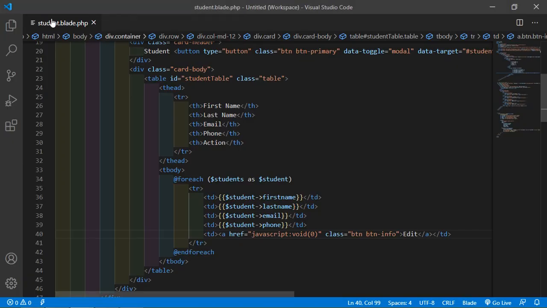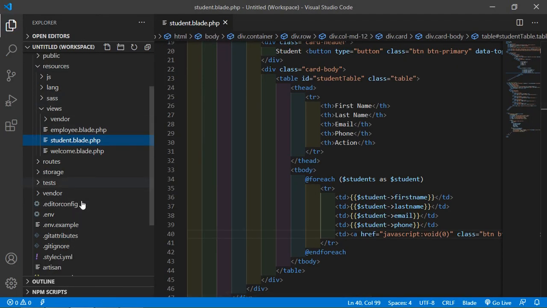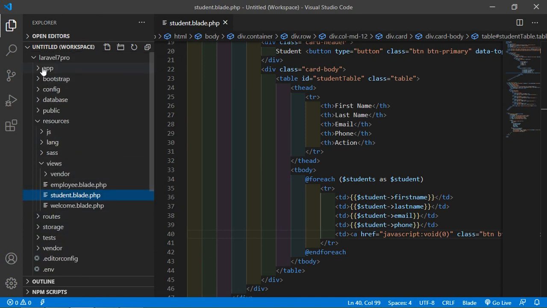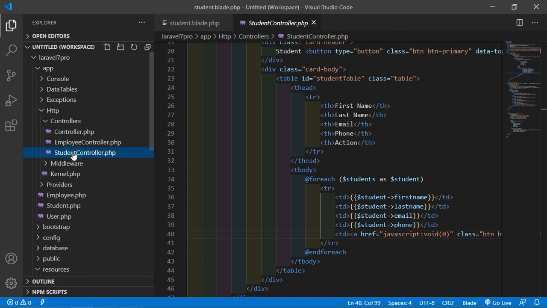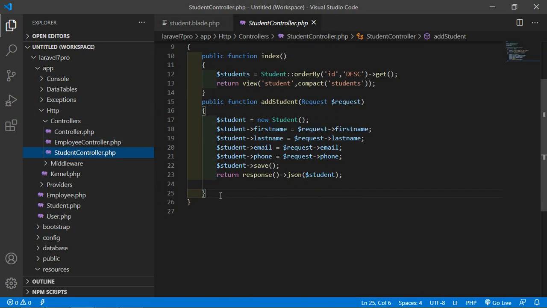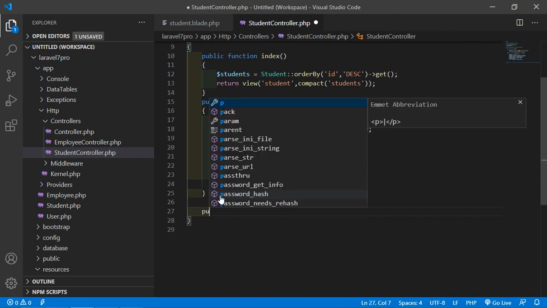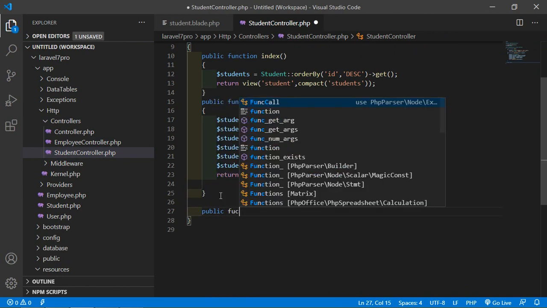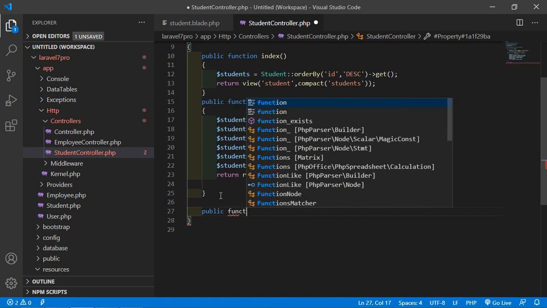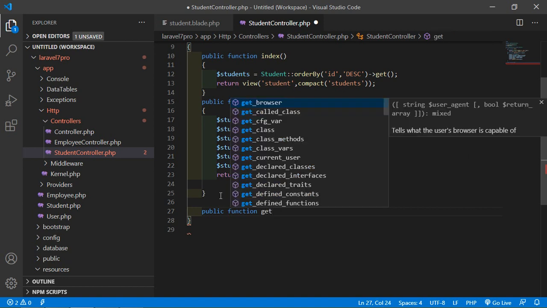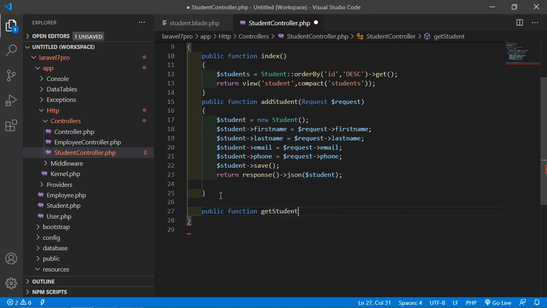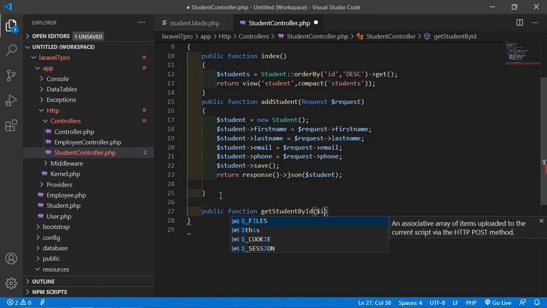Okay, now go inside the controller, the StudentController. So go inside the app directory, then Http, then StudentController, and here create a public function. Let's say the function name is getStudentById, and pass a parameter $id.